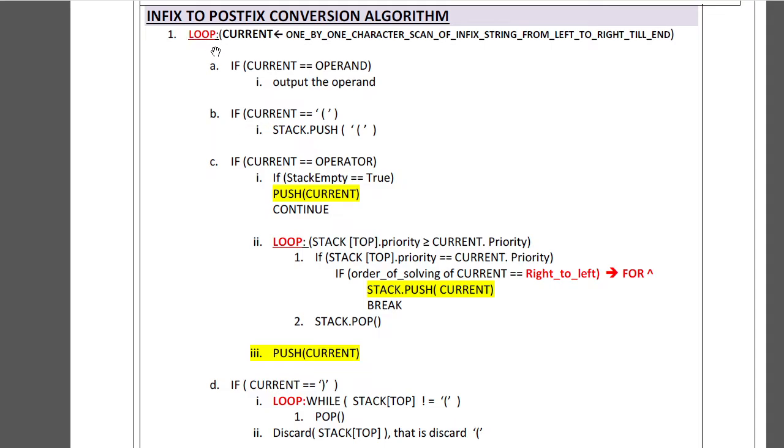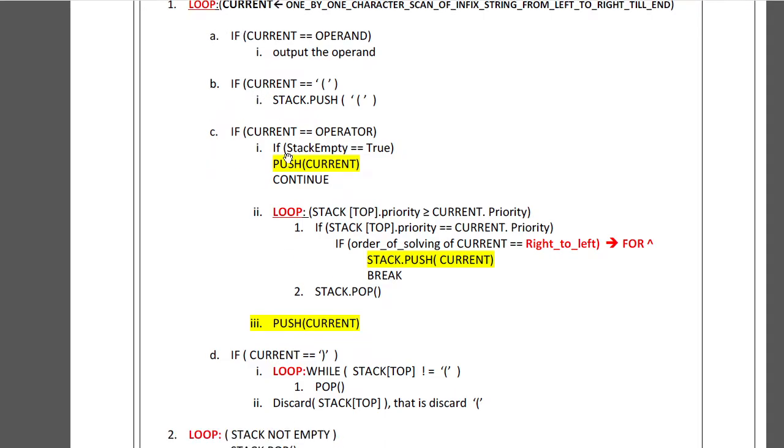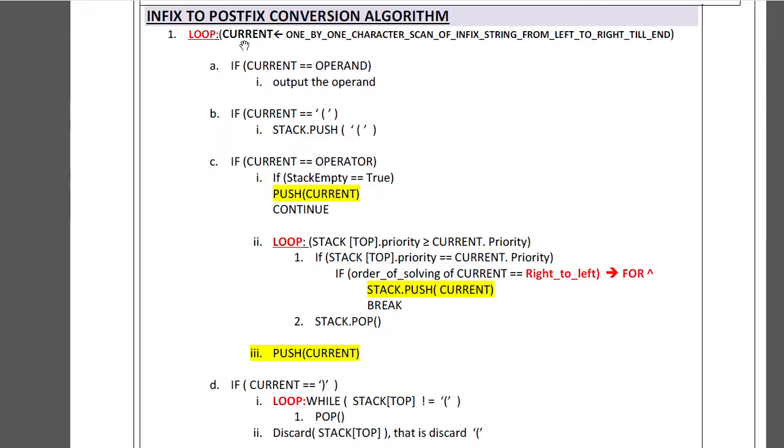First, if you have an infix expression, you have to run a loop which goes from the left side of the expression to the right end. That's a loop traversing through the infix string, so I put it here.